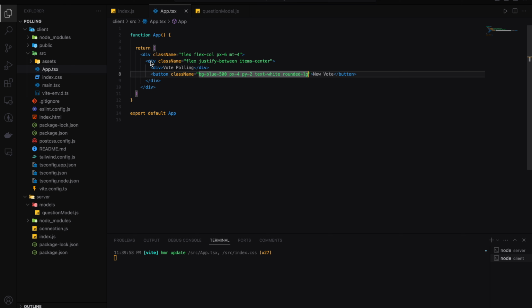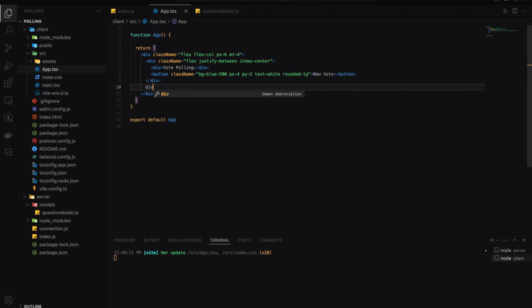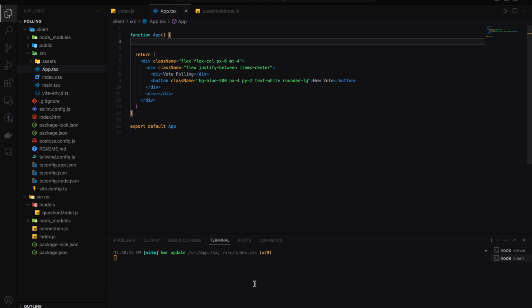After the header, we have a div and also we have to fetch. So we have to install Axios, npm i axios. Let it install.